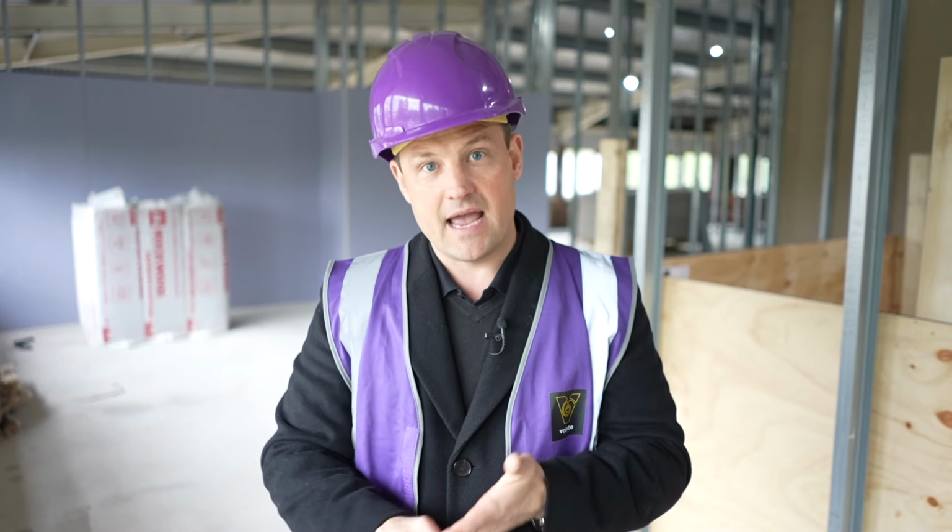What are the services going into the building? Huge problem with developments, or a huge area of risk for developments, is the incoming services, the gas, the water, the electric, the fibre, whatever it might be on that site. How much is that going to cost to install and bring into the building? Where's the nearest substation? On this site, we needed a whole new substation on site to deliver the electricity required for this deal. Now, obviously, we did a QS report beforehand and we got that price nearly right.